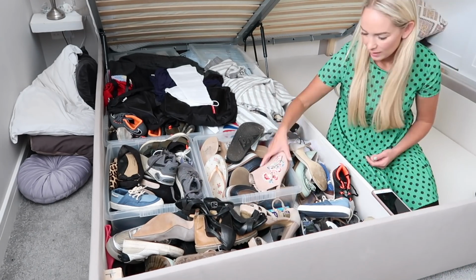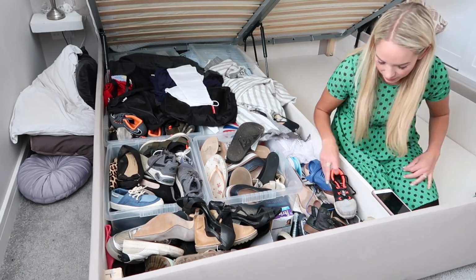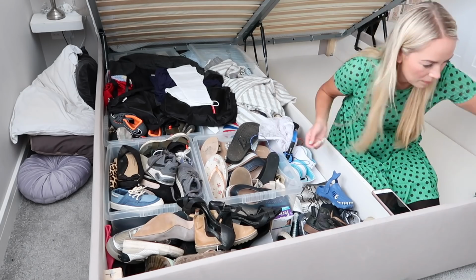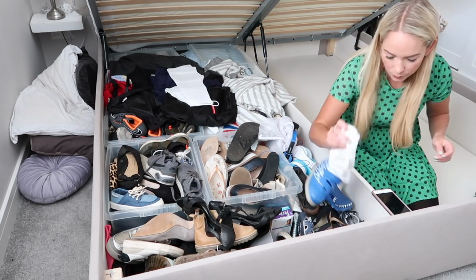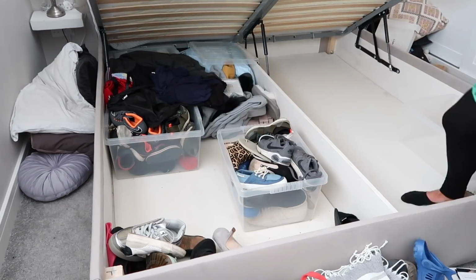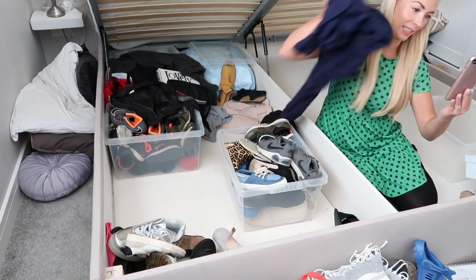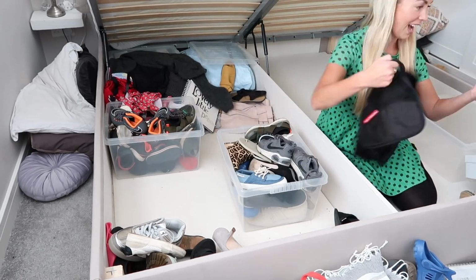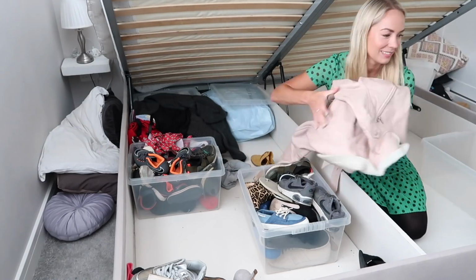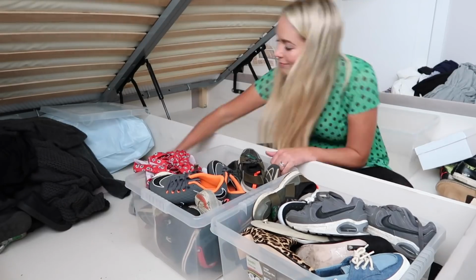We have so many shoes for the boys. As you know, I have 3 boys and therefore there are a lot of hand-me-downs, and my boys grow so quickly. Sometimes they're only in a pair of shoes for a matter of months before they're into the next size up. So I tend to save all of the shoes and we do get a lot of good use out of them. And some of them are really nice, like Nike ones or Crocs or Birkenstocks, nice branded shoes that I want to hang on to.